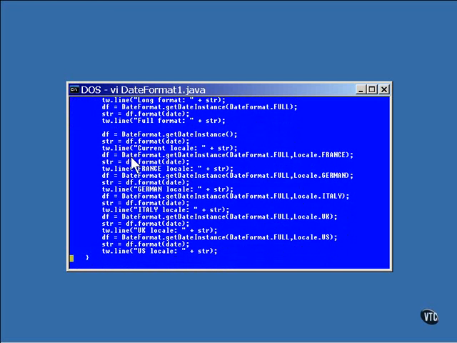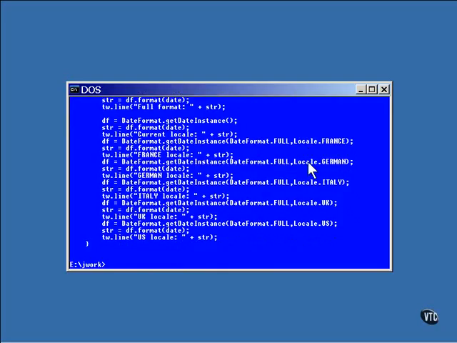These date format objects that are returned from this getDateInstance call are formatted for another locale. There are lots of locale values as defined in the locale object. This is just some of them. There are actually more than the ones defined in the locale object, but the major ones are included for convenience. Anyway, the same date formatted in all these ways shows up like this.